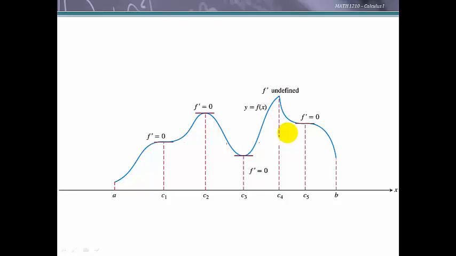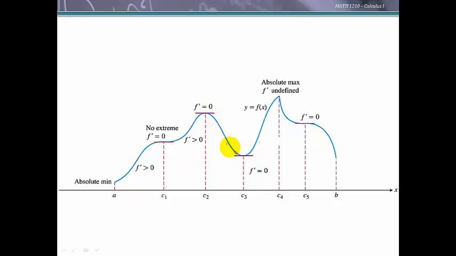Identifying any absolute maxes and mins, we see there's an absolute minimum at this endpoint, and we see that the absolute maximum occurs at this cusp. Now let's look at what happens to the function from A to C1 and correlate that with the derivative. Well, the function is increasing here. The derivative is positive. So a derivative positive on this interval would tell us the function was increasing. The derivative here, again, is positive. And so as we look here, the derivative was positive, it was 0, it was positive again, it didn't change signs. This is a saddle point, it's no extreme value.